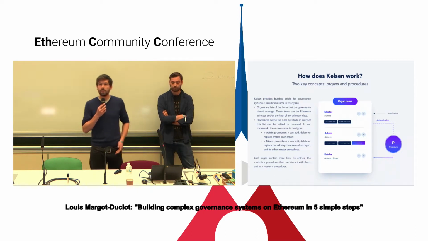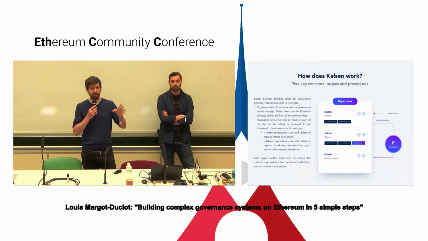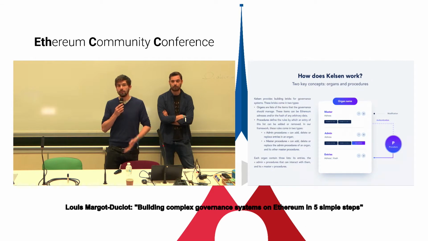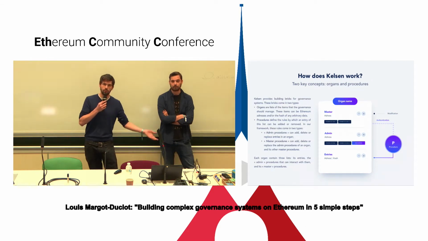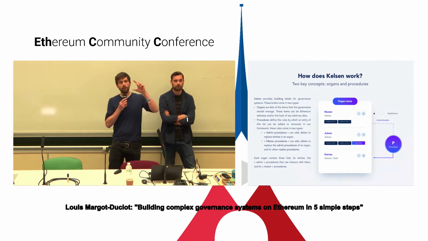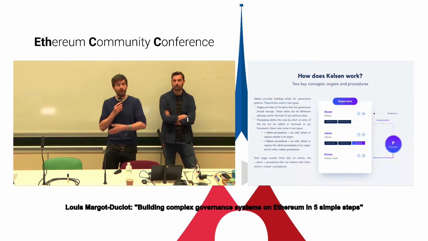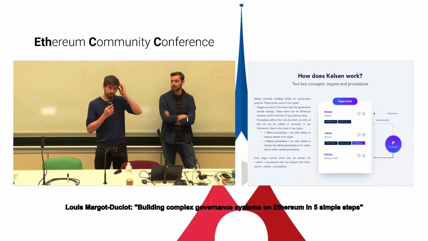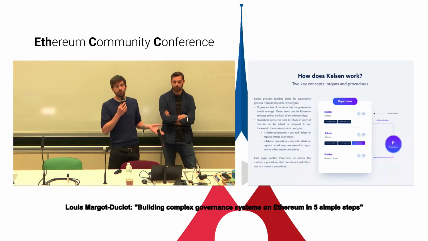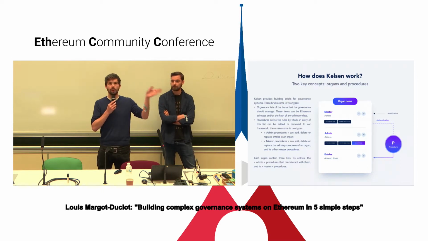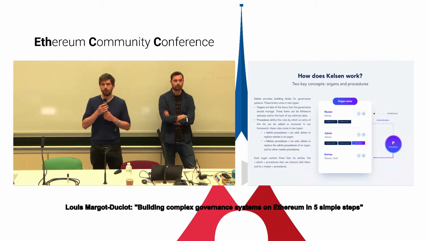So our system is based on this paradigm, and we call the lists I mentioned organs, and we call the procedures procedures. The objective was to have a very simple brick, which is the organ, which is the same for every organ or every list, and a wide set of procedures, because procedures can depend. It can be a vote from one person to another to elect many other people, or many people to elect one. There's a wide variety.